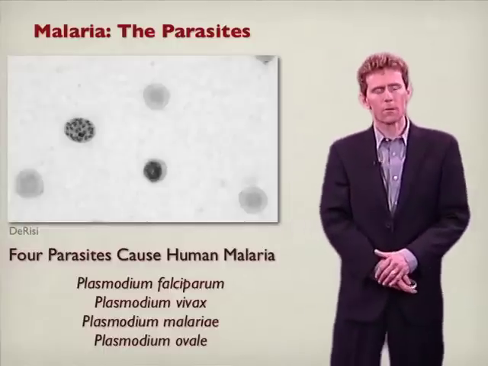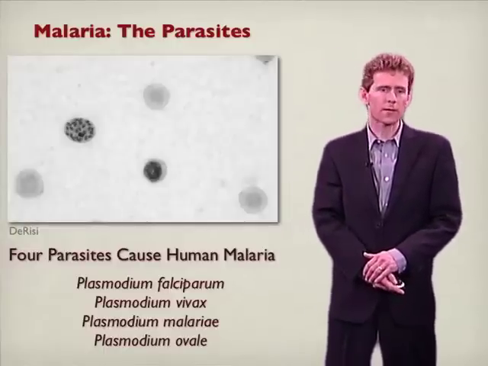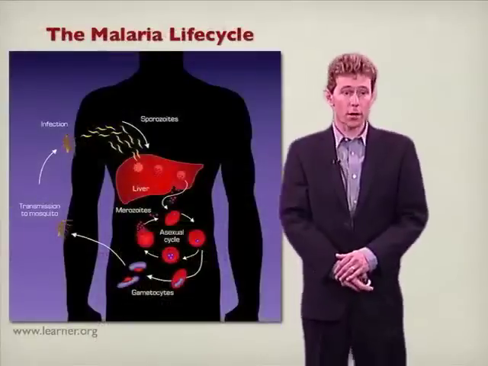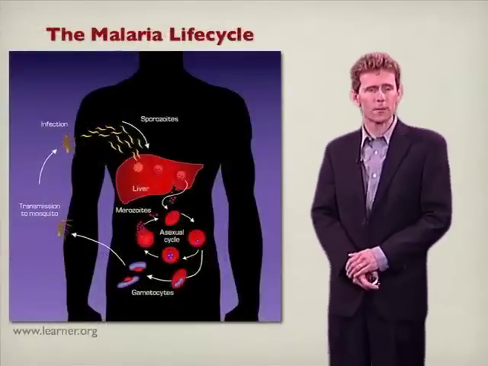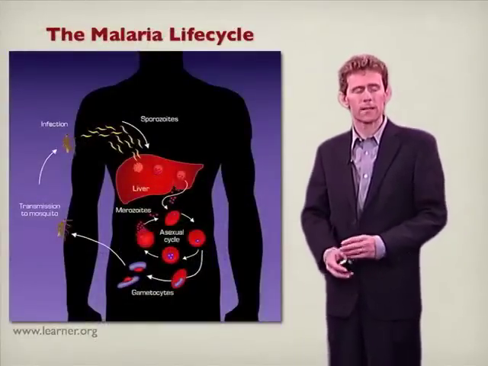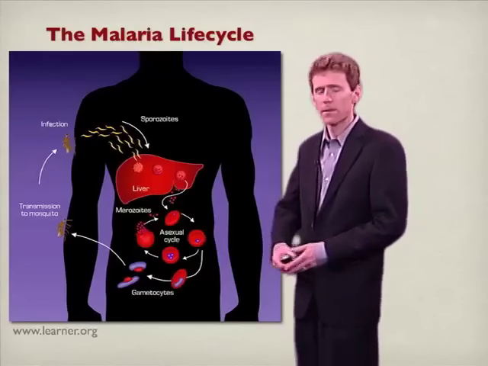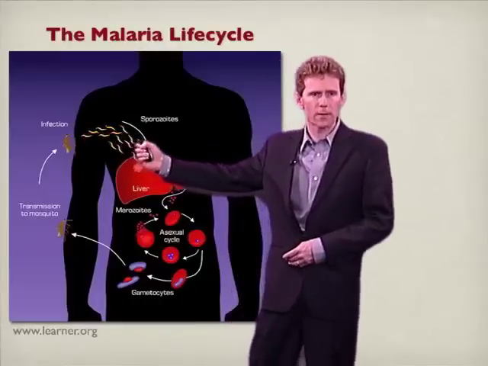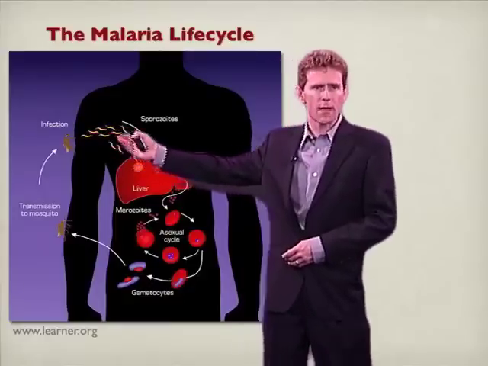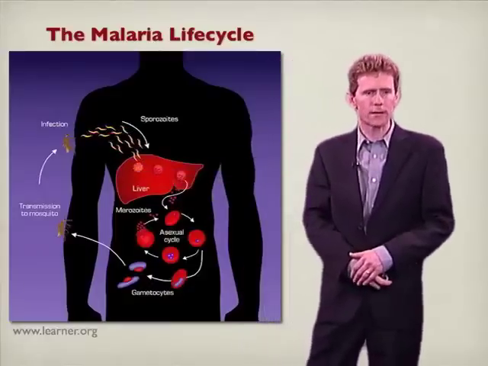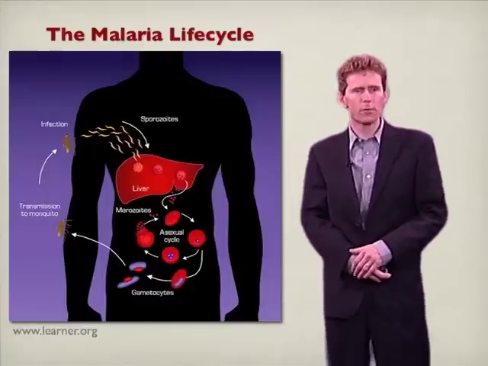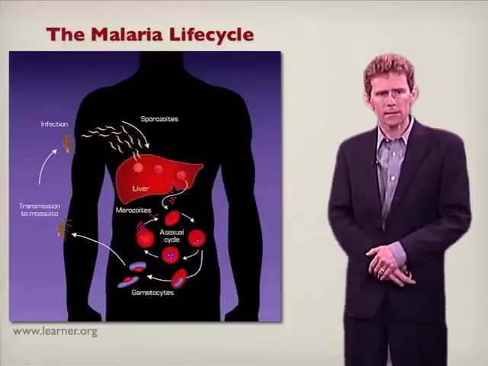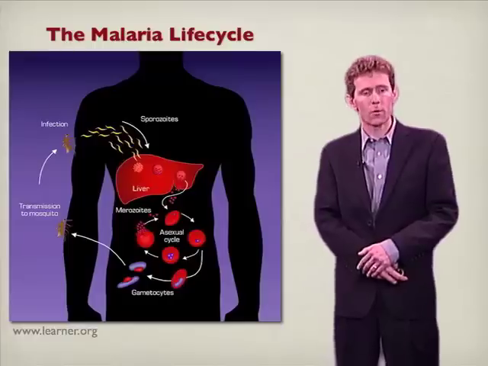So let us talk more about the life cycle of these parasites and how they go about creating this horrible disease. The life cycle is shown in cartoon form here. Now, it is oversimplified for the purposes of this lecture, but I just want to hit on the main points of the developmental cycle. So it begins with the bite of a mosquito. As I mentioned, the Anopheles mosquito carries the Plasmodium parasites. The Anopheles mosquito then releases sporozoites into the bloodstream. These sporozoites travel through the bloodstream to the liver, where they then invade hepatocytes. It is here the parasites replicate and develop over the course of a little more than a week.